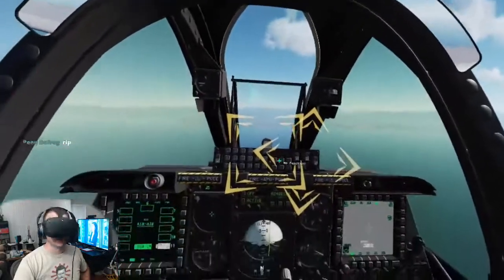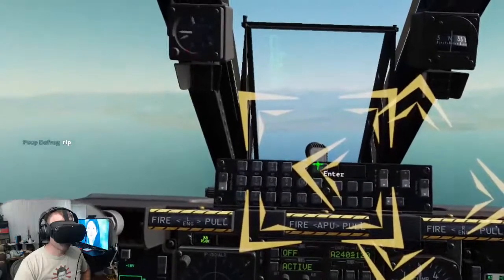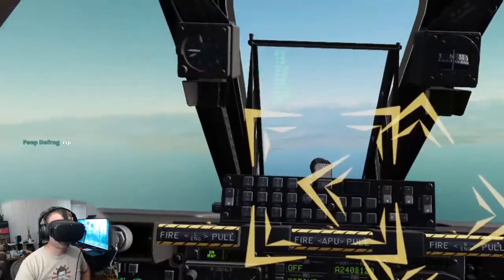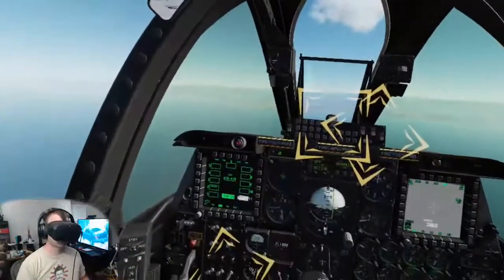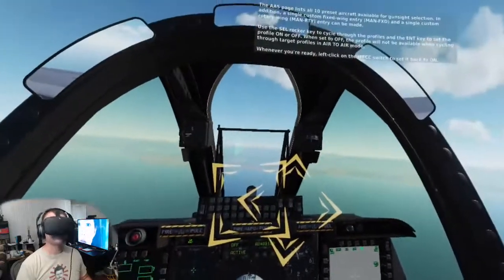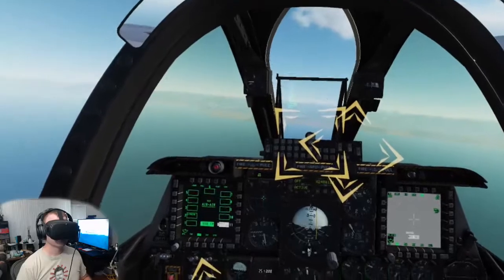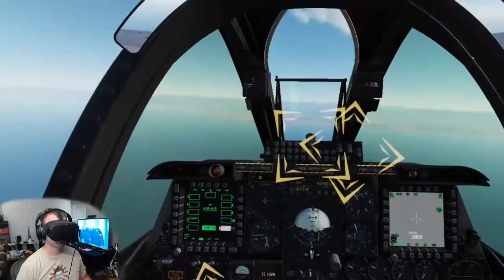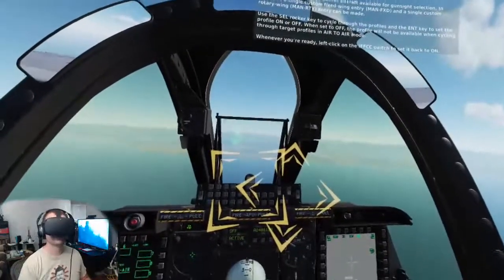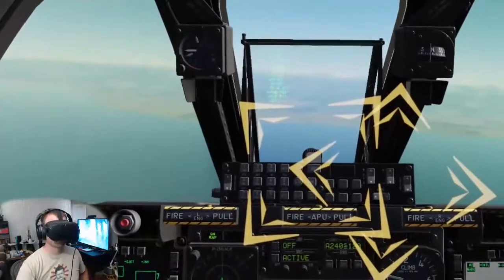The AAS page lists all 10 preset aircraft available for gun site selection. In addition, a single custom fixed wing entry and a single custom rotary wing entry can be made. Use the select rocker key to cycle through the profiles and the enter key to select the profile on or off. When set to off, the profile will not be available when cycling through target profiles in air-to-air mode. Whenever you're ready, left-click on the IFC switch to set it back to on.